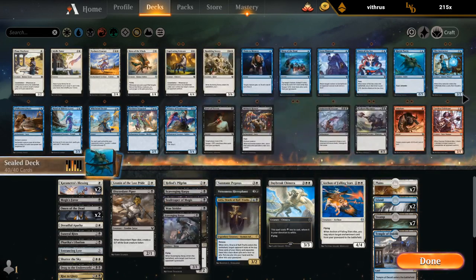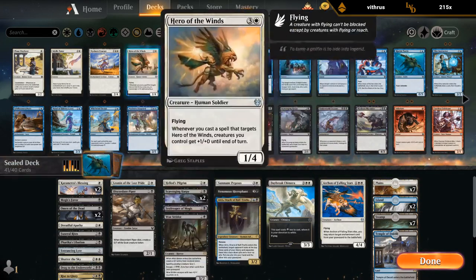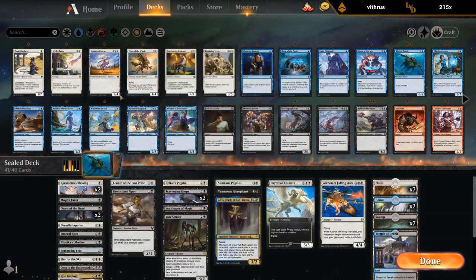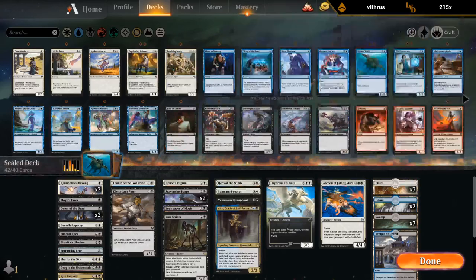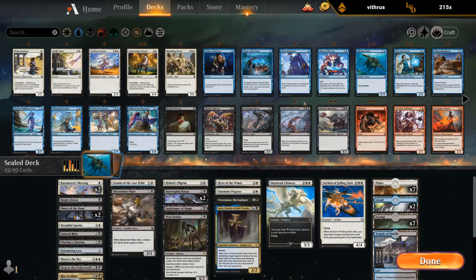So I might need to play an extra Harpy, or play this Hero of the Winds, which I guess plays well with a Blessing as well. So we might have to make some small adjustments there. But we can figure those out in just a second. But yeah, on paper, I think I like black-white splash blue a bit more than just blue-black.